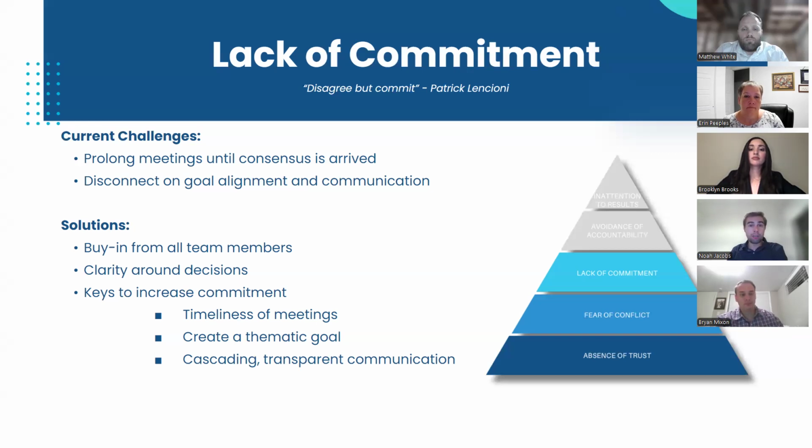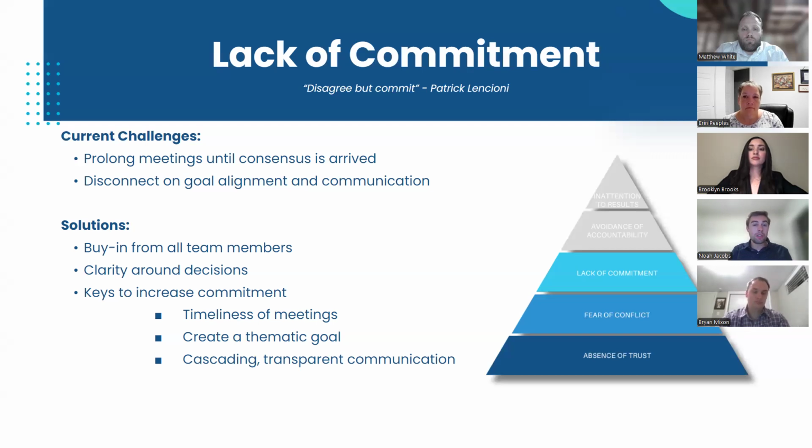If there is an open item that is critical and needs to be resolved before the next team meeting, set up a separate meeting where you can come together and discuss, have buy-in, and then commit to a decision.